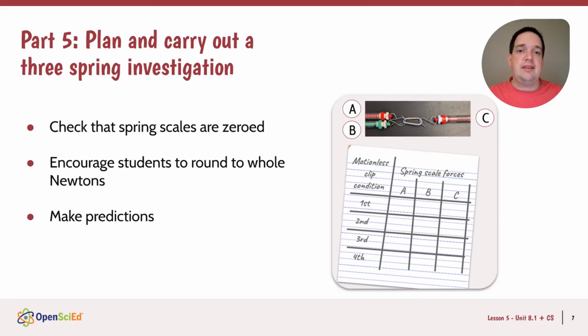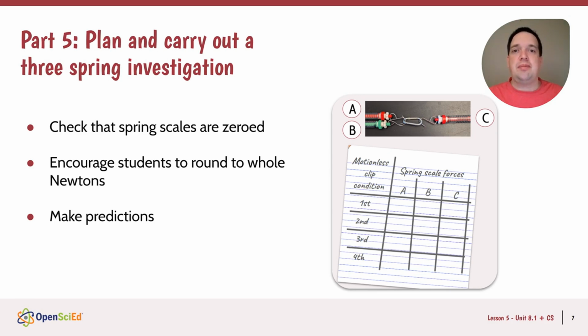So in Part 5, you can see by the image right below me here that instead of using just 2 spring scales, we're going to use 3 spring scales. And this gives kids a little bit more practice and understanding in the idea of calculating that net force. However, you've got to understand that these spring scales are not perfect. So they'll rarely come out exactly to the same force on one side and on the other side.